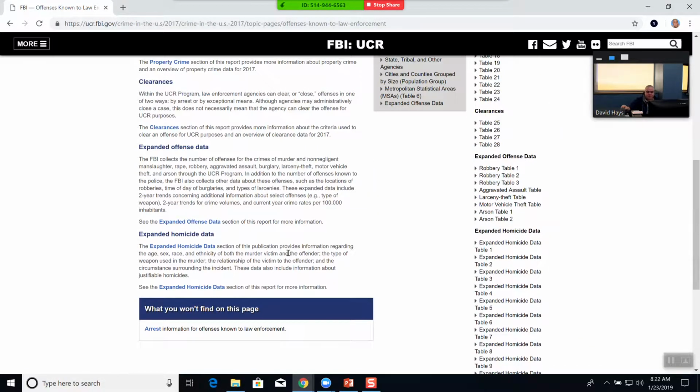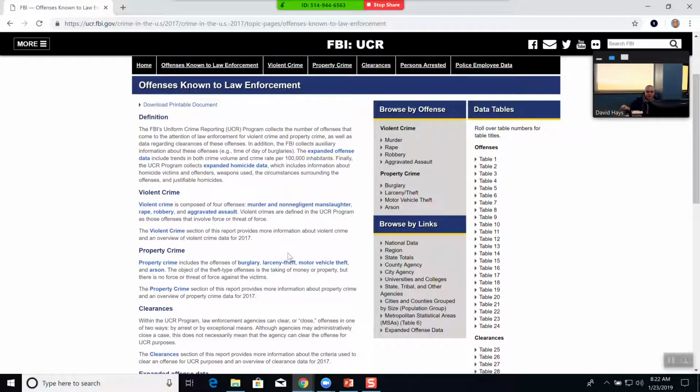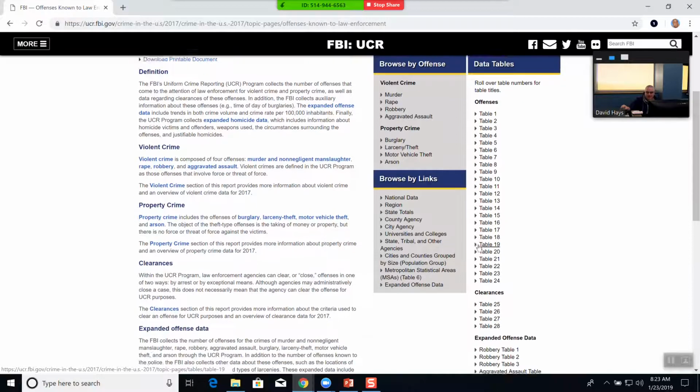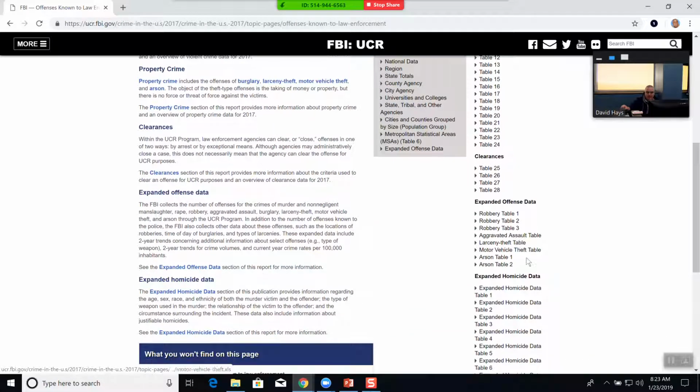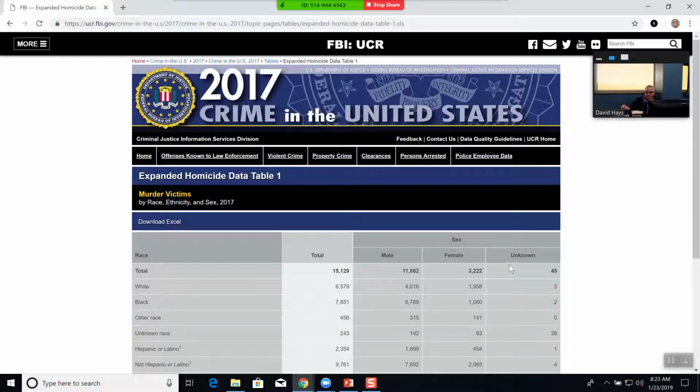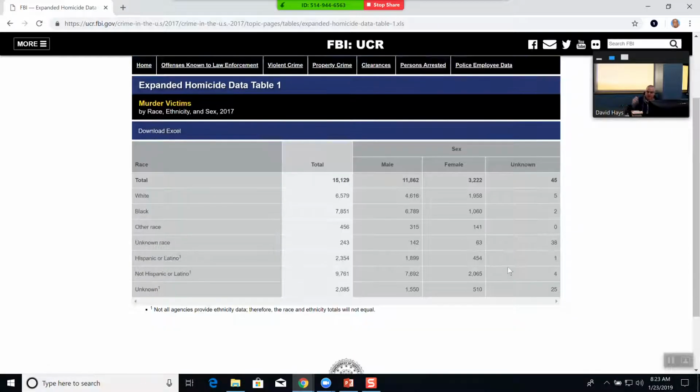I really haven't gotten into this page to see all the statistics. Robbery table, homicide. Murder victims.